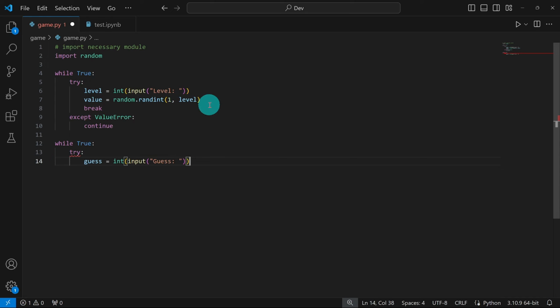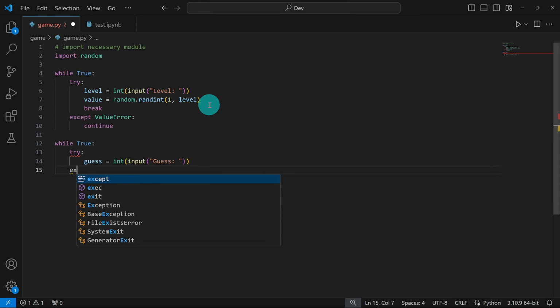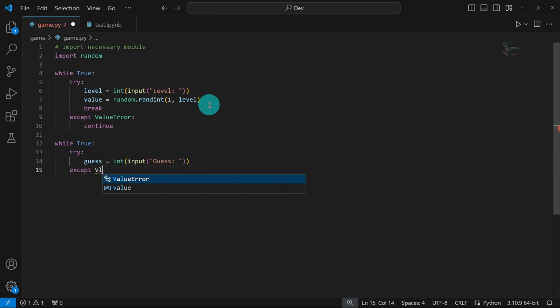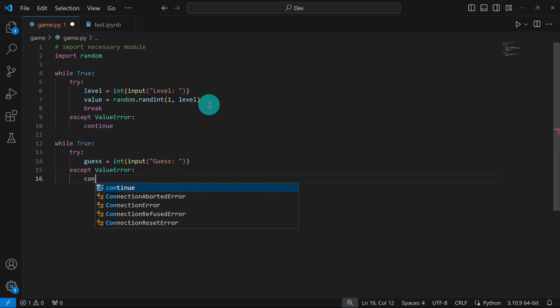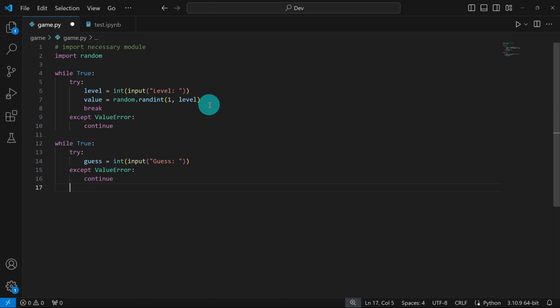And if the user enters something that is not an integer, we're going to use an except block saying except ValueError. Say the user entered something like cat, dog, or anything like that. Continue. So if the user enters anything that's wrong, all we want to do is go back to the top of our loop, prompting them once more to enter another guess. But if the user successfully enters an integer, and so we don't have any problem at the level of the try block, we're going to continue our code with an else block.